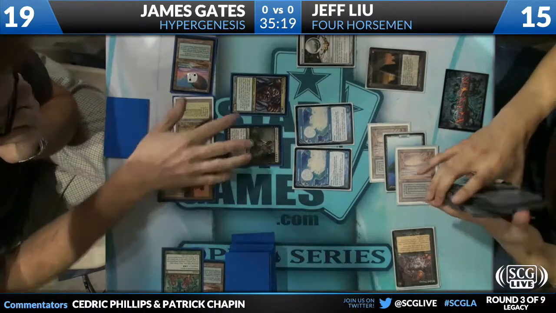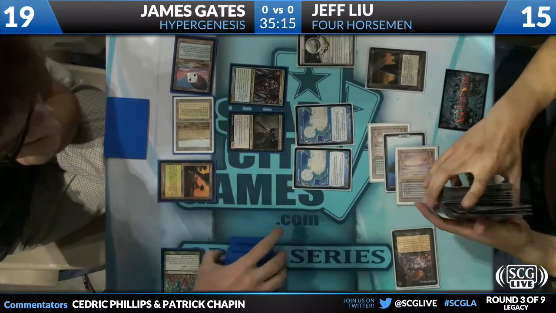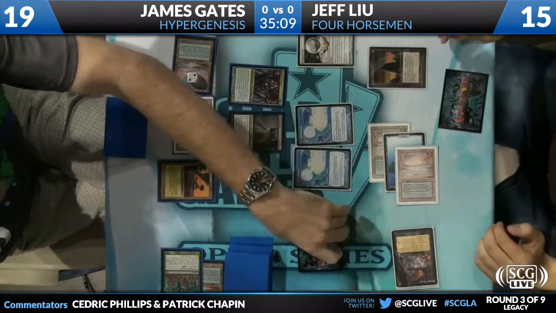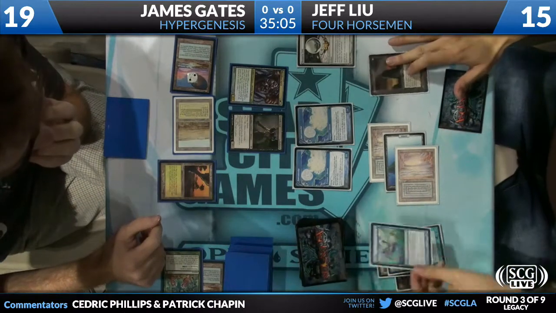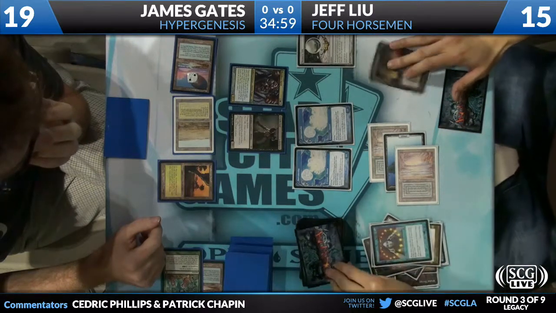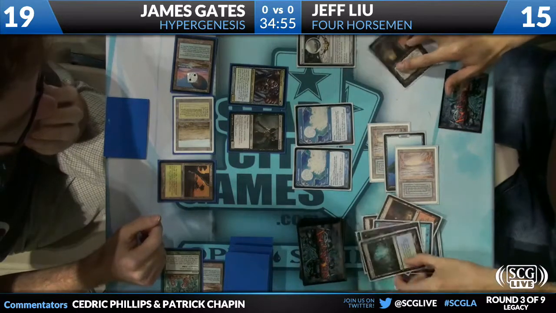Now, even though the Dread Return is getting shuffled back into the deck, he can mill himself at will. So as long as it's not in his hand, he has access to it. The tough thing, of course, is that if Gates has a Force of Will and a blue card in his top 14 cards, he can shut down the combo. There's Cabal Therapy. So right now he's just looking for a third Narcomoeba. And then on the next iteration, he'll be looking for a Dread Return.